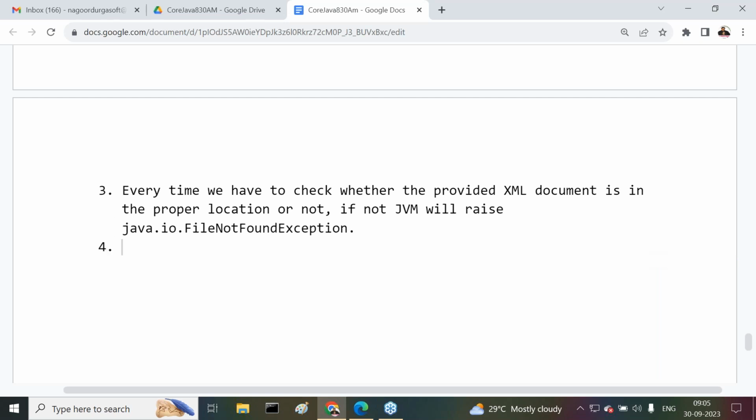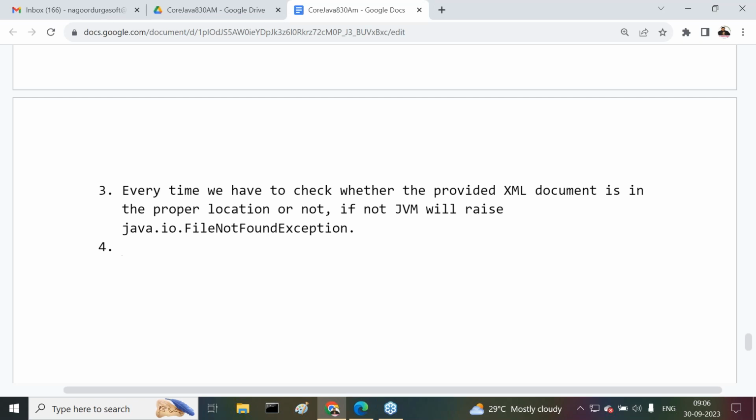Right. Next, one more point. Okay, guys, we understood that an XML document is required. We checked that it is in well-formed format, and after that we checked that the XML document is at the proper location. Up to that, it's okay. Then I need to read data from the XML document. To read data from the XML document and to validate the data in it, we have to use parsing mechanisms.